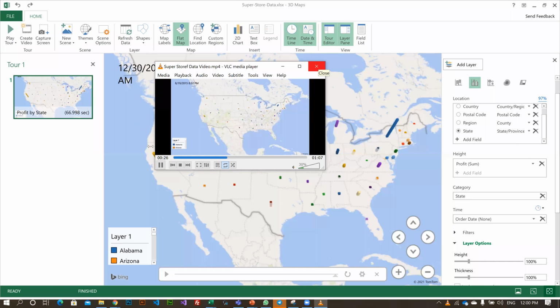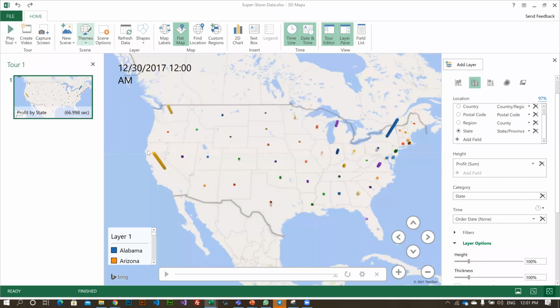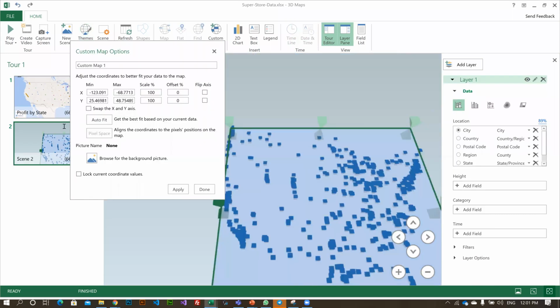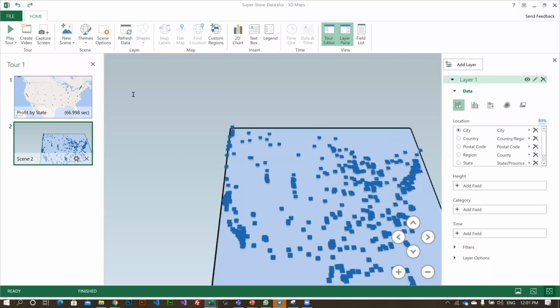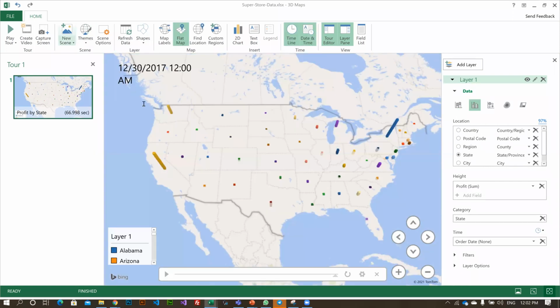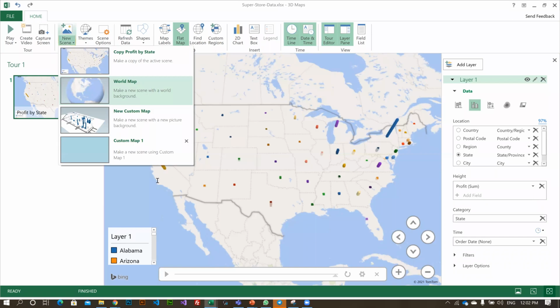After building this, you can create a new scene, and then you can say, okay, create custom map. So you can create your own custom map, like you can put the longitude and the latitude to it by going to your Google Map, checking the longitude and latitude of the area you want to use, and putting it there. It will give you the map of whatever you want. So you can create a new scene, world map, copy by state, or do a new custom world map. By doing this, you have a world map. I want it flattened, something like this.